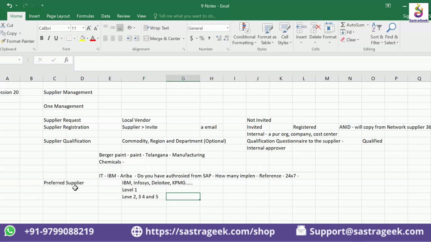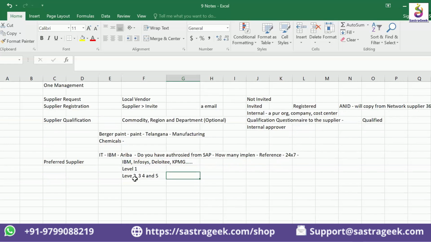So what happens is, I'm going to make IBM a preferred supplier, level 1. Maybe Deloitte I will give level 2. I'm just randomly giving it. Based on your responses or your analysis, you're going to make them preferred. So what will happen when I do this ranking? Whenever a user is creating a purchase requisition, the system will show, in order of whatever preferences you have given, for example, if I give IBM ranking 1, his catalogs will be shown first and the other catalogs will be shown second when I'm looking for a commodity code. So that way you're going to make the preferred supplier.